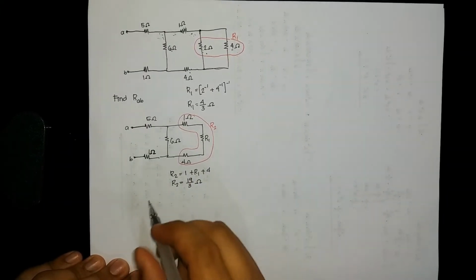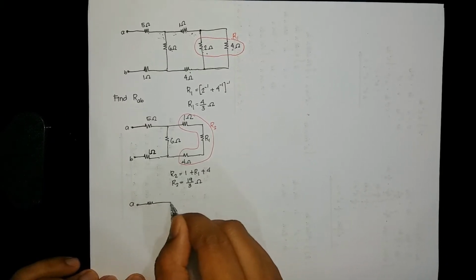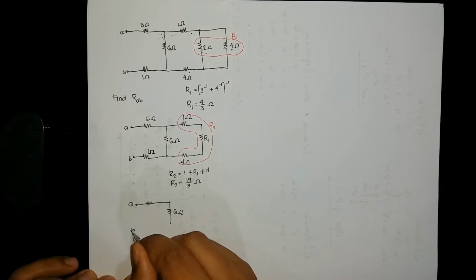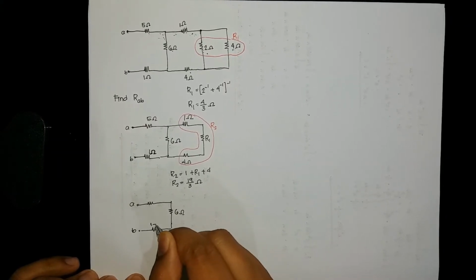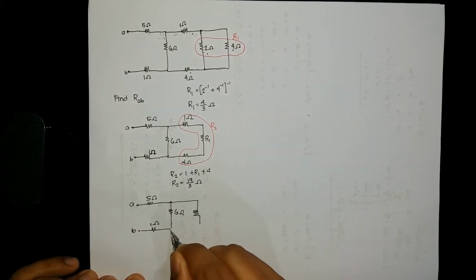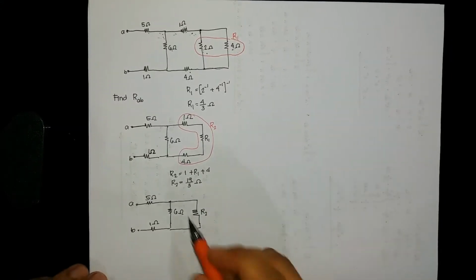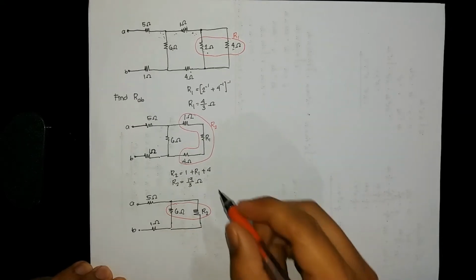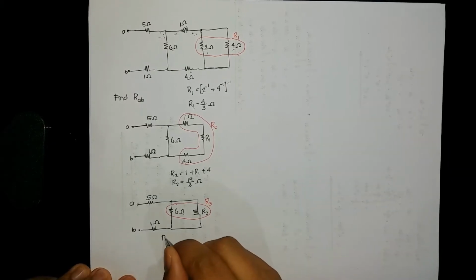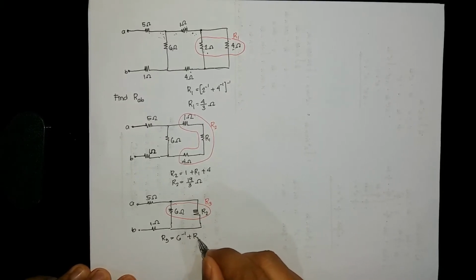Then, you're going to again redraw the circuit. Your terminal A, you have your 6 ohms here. Your terminal B, your 1 ohm, you have your 5 ohms here. Then the equivalent resistance, you may draw it here. You have R2. Then, see this is now connected in parallel. So, you may solve for the equivalent resistance R3. And R3 is equal to the parallel of 6, so you have to write it 6 inverse plus R2 inverse.